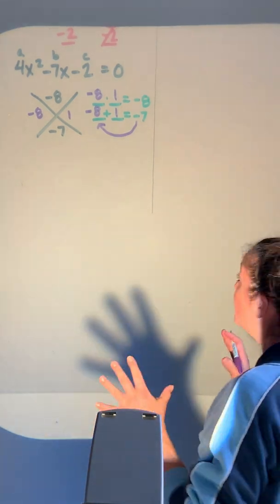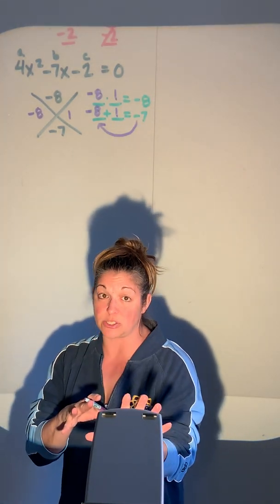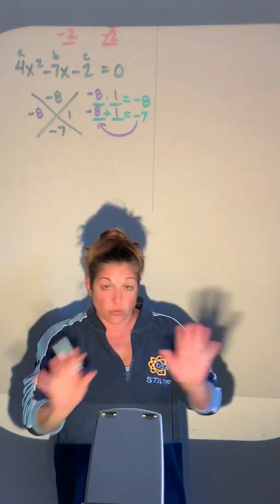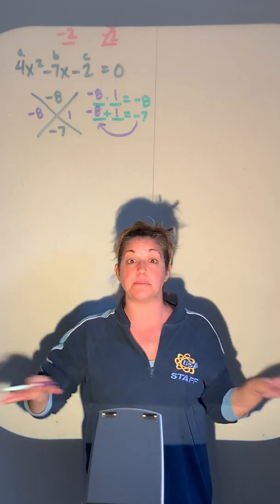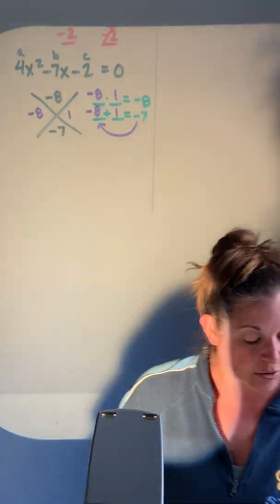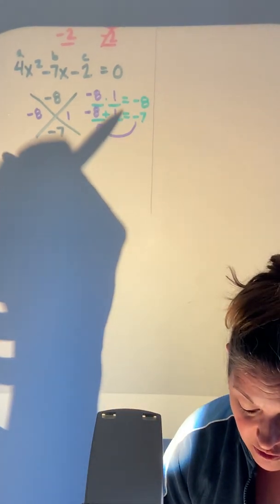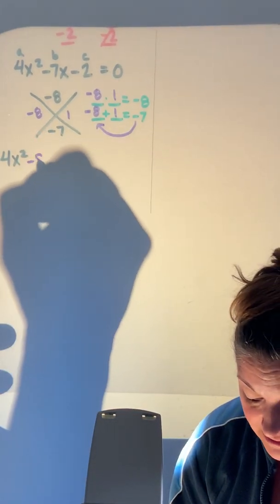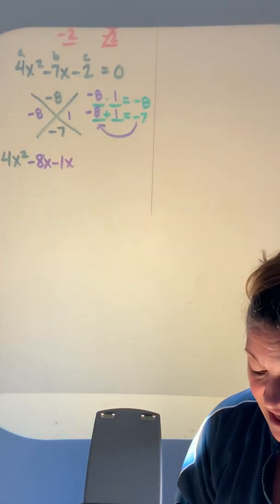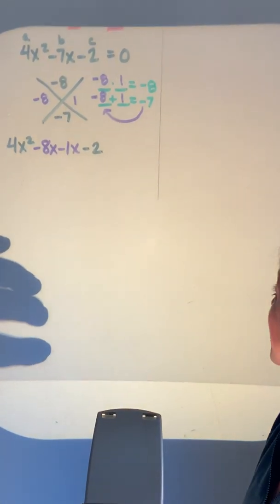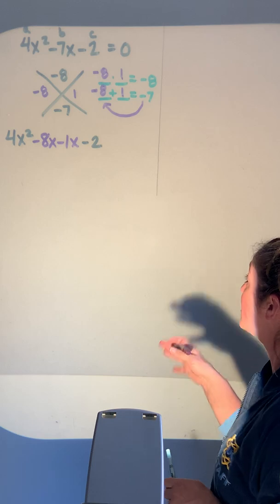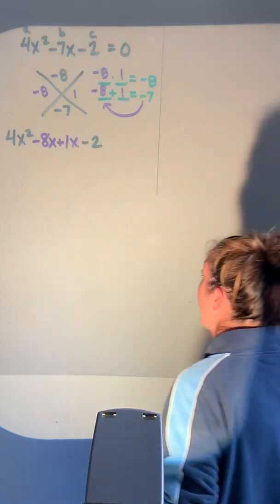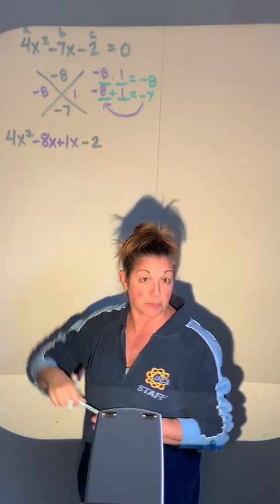Now again, unlike that one that I showed you the shortcut to, this x squared has a 4 in front. So you can't use 8 and 1 down there in your sets of parentheses and be done. You've got to do the full factoring. So you've got the 4x squared. Then we'll take the two numbers we found here and put x's on them, and then we've got the minus 2. So we're rewriting the problem, but instead of minus 7x, we're using a minus 8x and a positive 1x. It's positive 1, so make sure that's a plus sign.